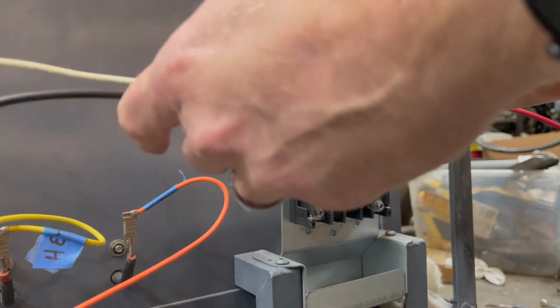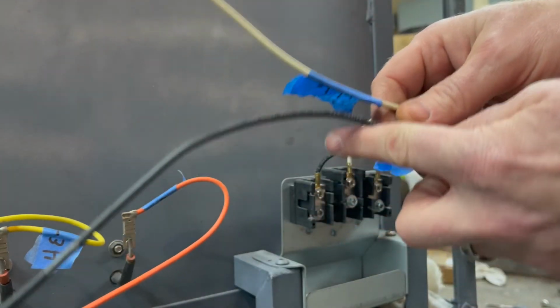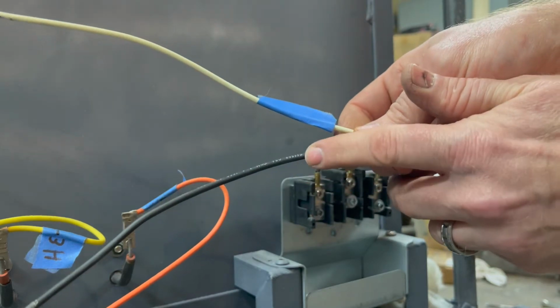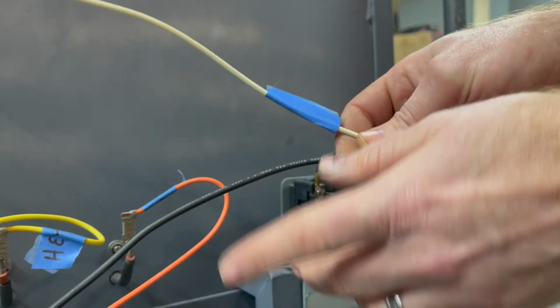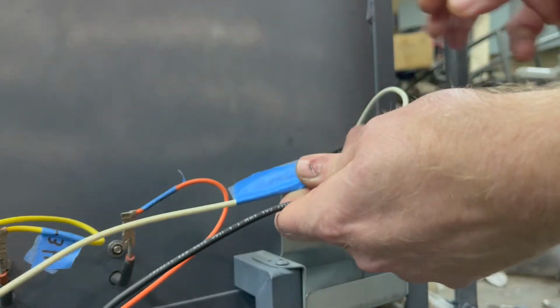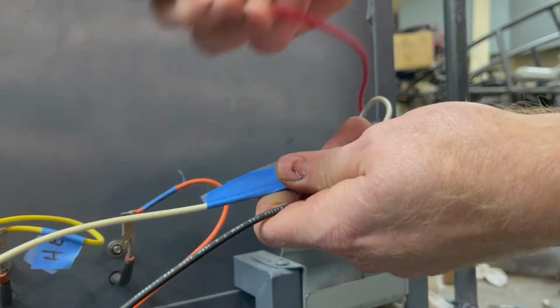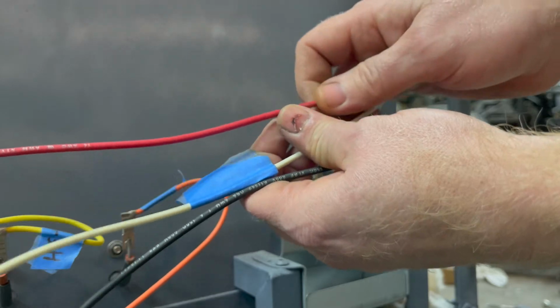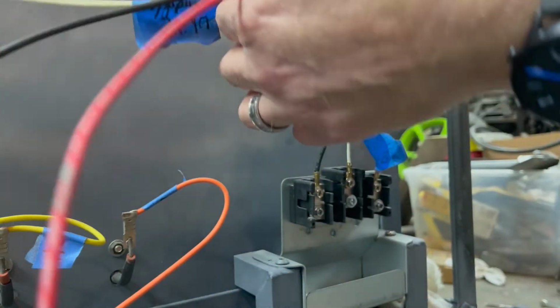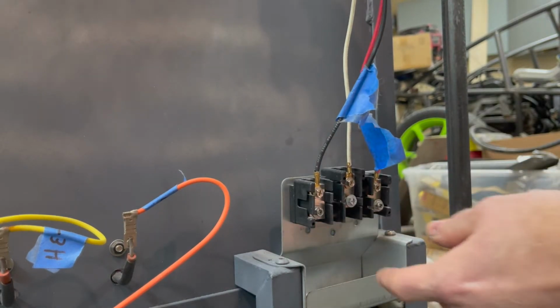Let's get into some electrical issues here. We have an AC, usually a simple 110 circuit. We got a hot wire and a neutral wire. This supplies the power, and this just allows the power to go back to the box. And then in 220, we have a second 110 wire, and these two combine to make 220. There's going to be a ground wire that is not there yet.